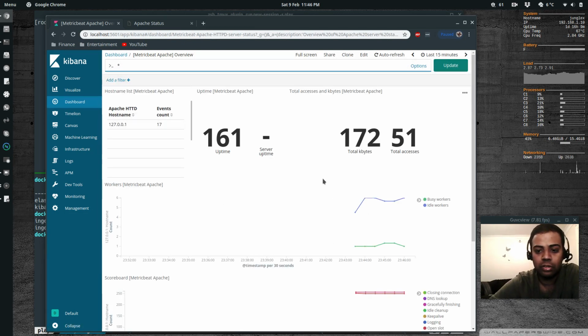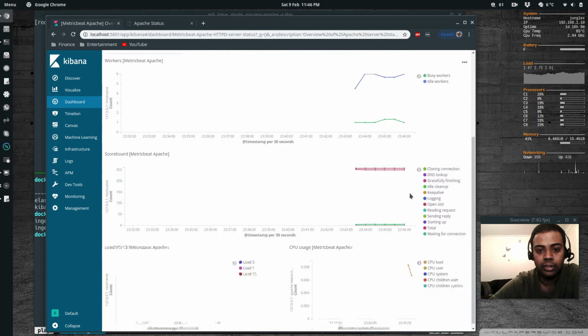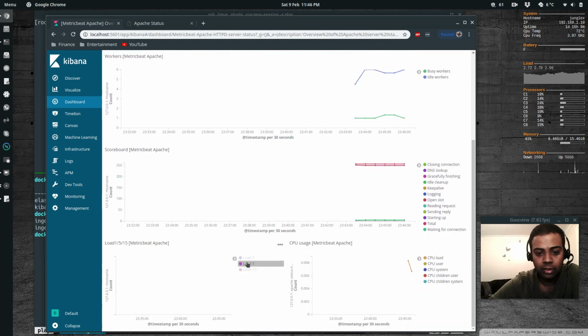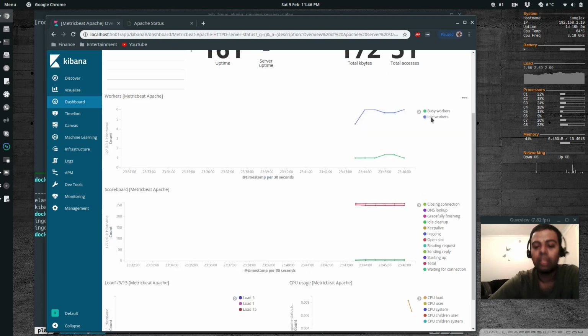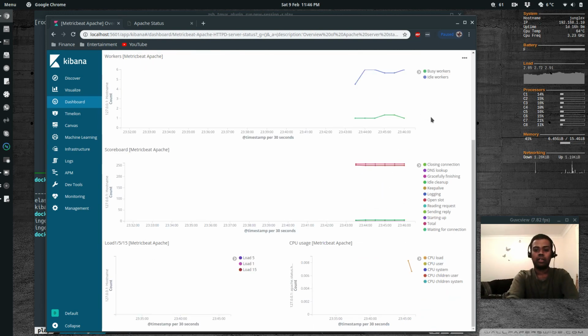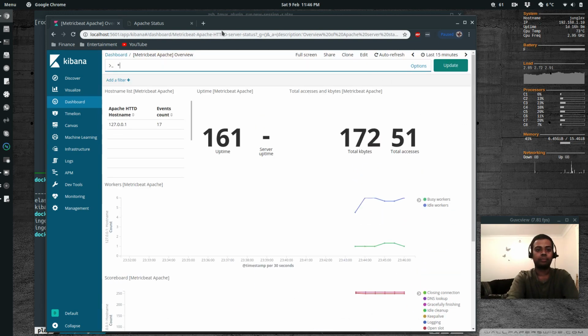I think we've got some data after I kept refreshing the page. Yep, those are the load values, CPU load. Right, the graphs are all building up, and that's all I wanted to show you in this video.